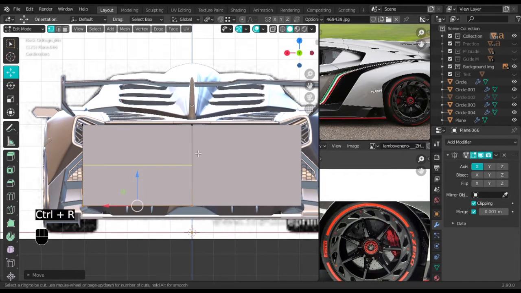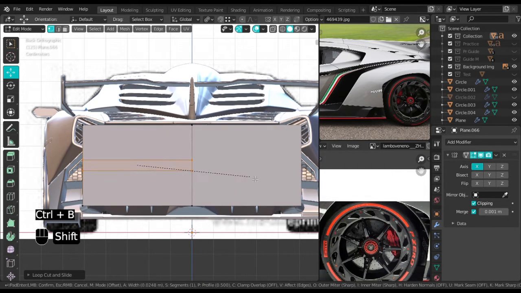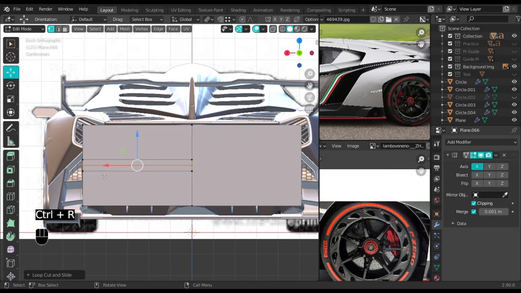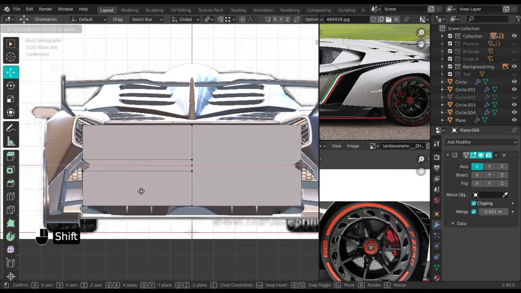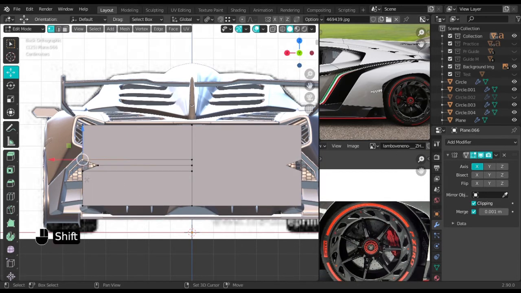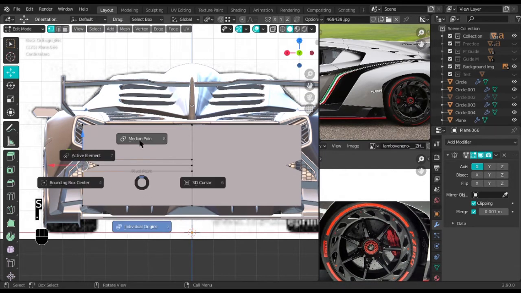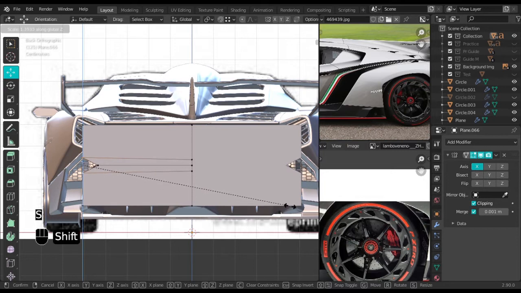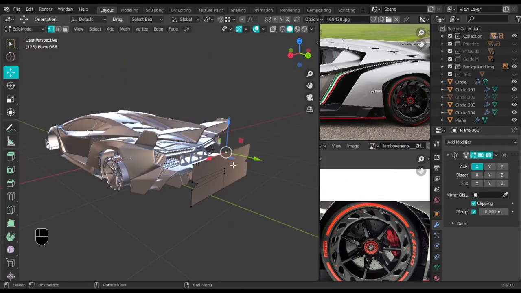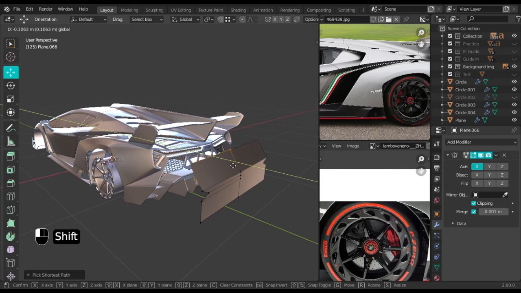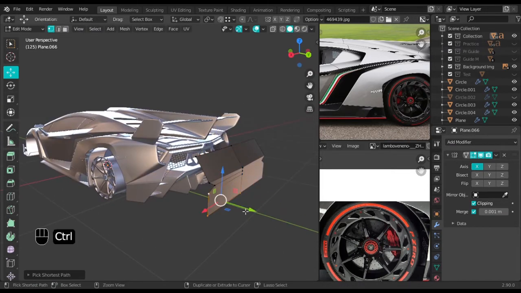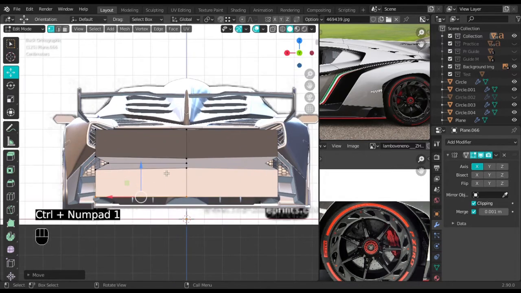I remember I did something like this on this side. Not really sure though, but it looks something like this. That I put inside this back.